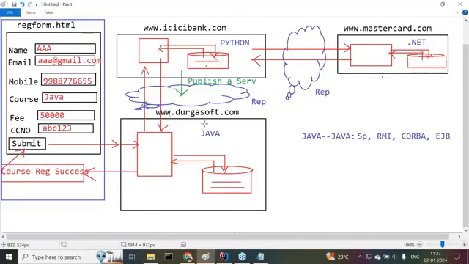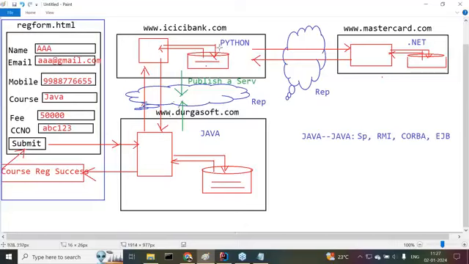The producer will publish a service, and the consumer will subscribe to that service, or the subscriber will consume that service. Now Durgasoft.com is a subscriber. The subscriber or consumer will consume the service provided by the publisher. This is pure web services terminology: publisher, subscriber. The publisher publishes a service, and the subscriber consumes that service.